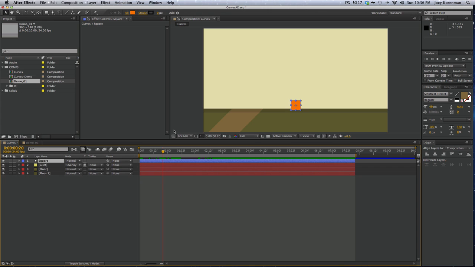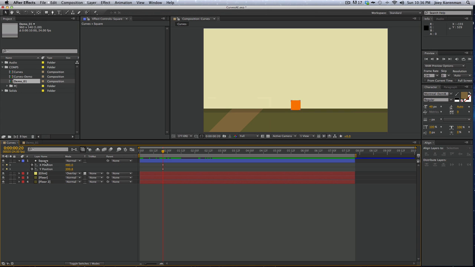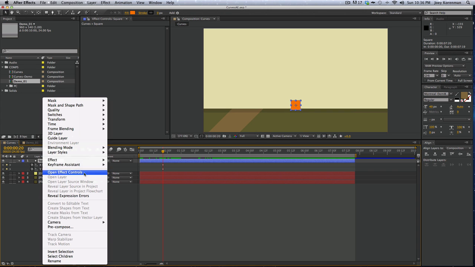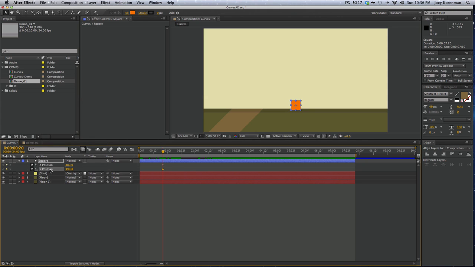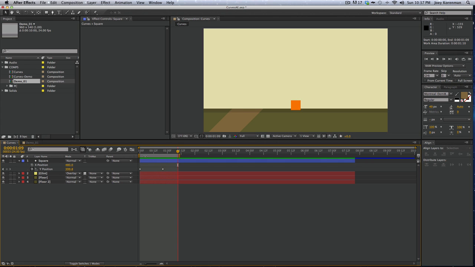So I'm going to put a position keyframe here. And you can see I've already separated out the dimensions on the position. So I have my X and Y separate, and I'm going to turn X off because I'm not using that right now. So I have the Y position. I'm going to add another keyframe at the beginning. Okay, so now it's off screen. And if we play that, that's way too slow. That's not what we want at all, right?